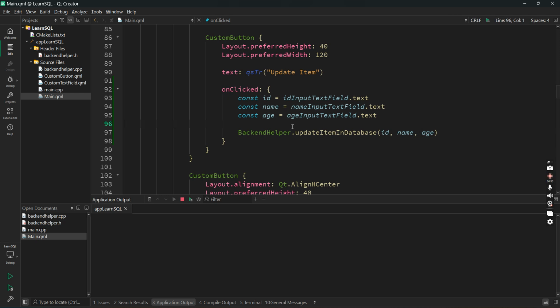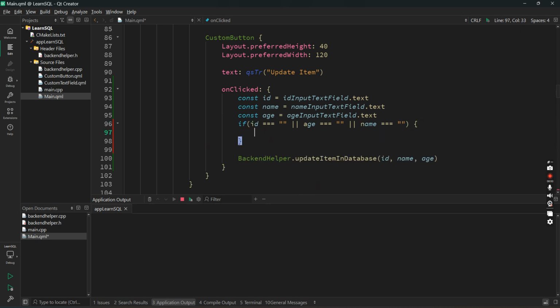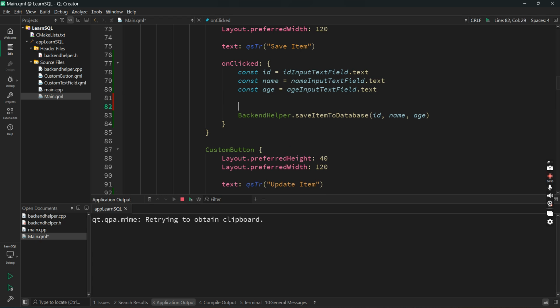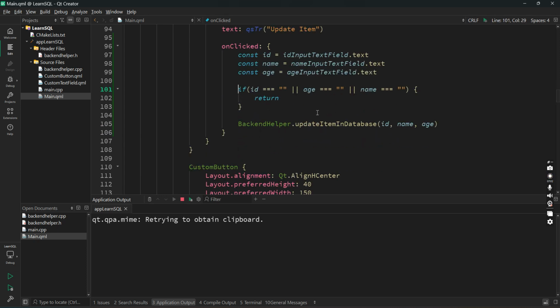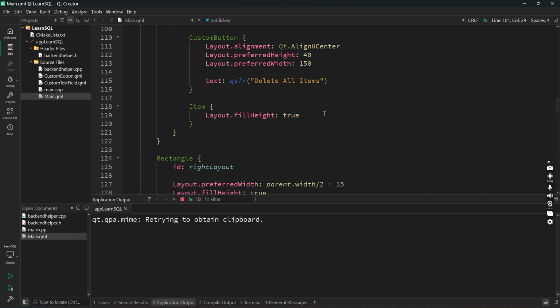So if ID is empty or age is empty or name is empty, return, because we should not save empty values in the database, right? So copy this same condition here, right? So we finish with the update method.